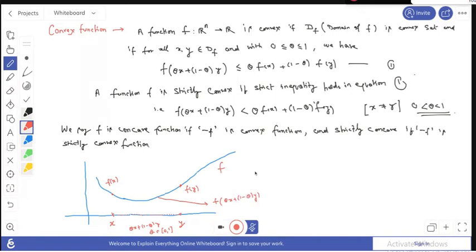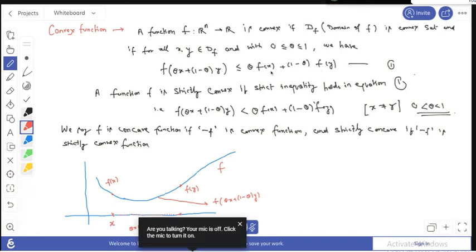Okay, and now we take the right hand side. The right hand side is f(y) and f(x) in the form of that. f(x) is a point and f(y) is a point. And we take the parameters theta and 1 minus theta, where theta lies between 0 and 1. This means f(x) is a point and f(y) is also a point, and we take the convex combination of these 2 points. This represents a line segment joining the f(x) point and the f(y) point.